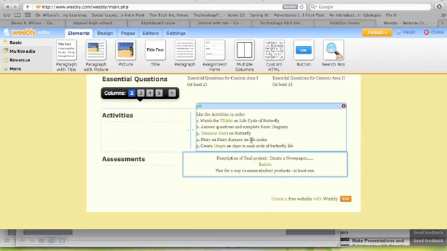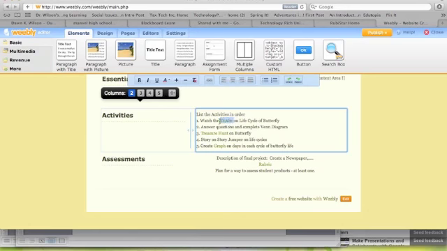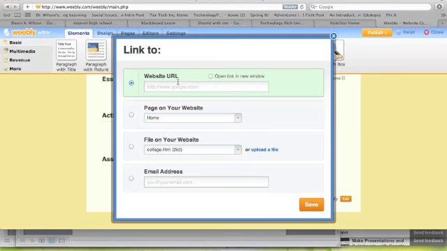This is something you're still going to do within your content area. As I list the activities in order, I can create live links to these things. So when I say I want students to start off by watching their T's, I'm going to highlight the word T's and click on my link button. Remember, I have all these options on where I want them to go, but my T's is on YouTube, so I'm going to put the web address here for my video, whatever it ends up being. You can paste the URL to your T's here and say save.